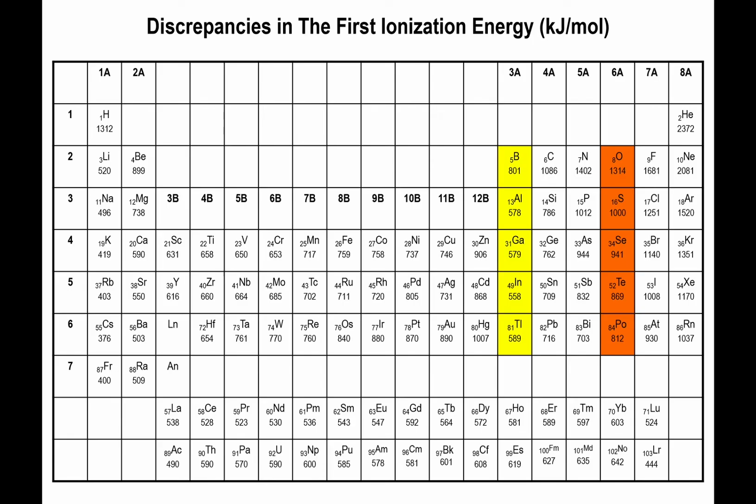Addressing the issues with the second row, this is a trend that happens with the group 3 and the group 6 elements. Going from left to right, there should be an increase in the ionization energy, and yet when you go from beryllium to boron, the value goes down. Then it starts increasing again, but by the time you get to nitrogen and move on to oxygen, the value drops down once again, and then it starts going up. So why would it drop down when you get to boron and oxygen?